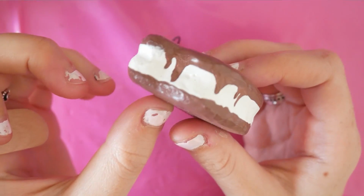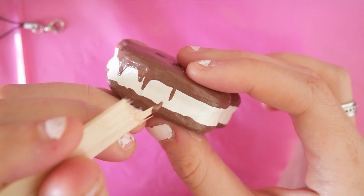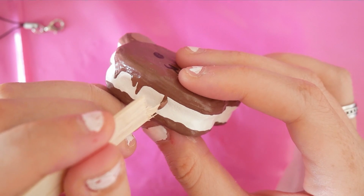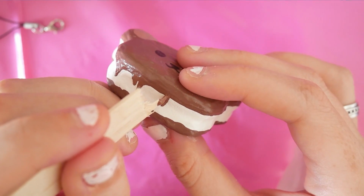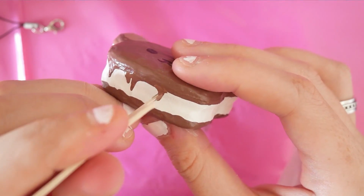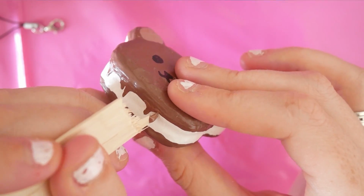So once I'd done this, I was fairly happy, but I felt like the little teddy bear was missing something, so I decided to go in with the same brown icing and create some chocolate drizzle. And to be honest, I'm so glad I did this because it definitely looked a lot better than before, and it looked a lot more realistic and chocolatey.